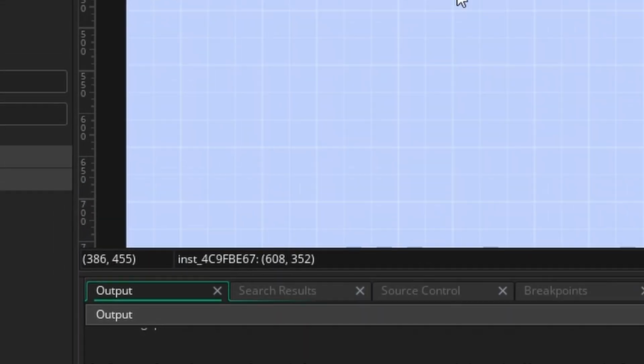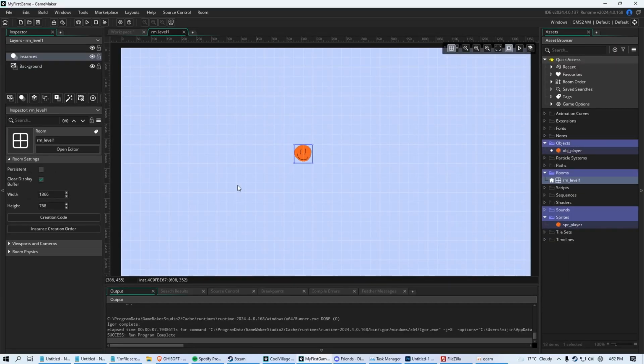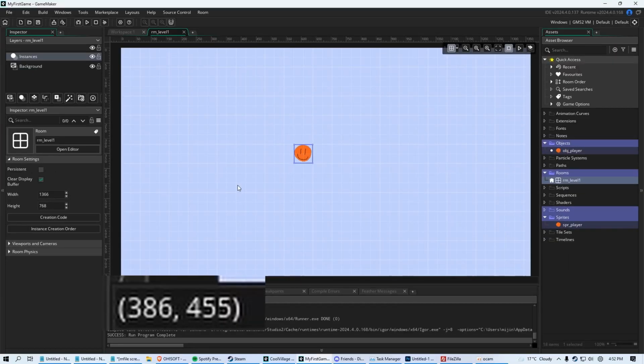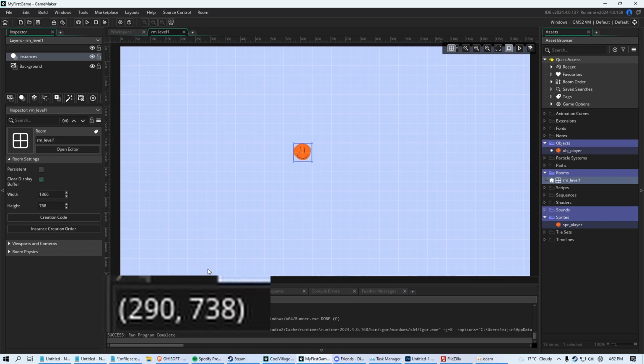These are your coordinates. Look at 451. It's the second number. When I move my mouse up, it's going down. Now it's 254. It's 150, all the way to the top where it becomes 0. That's the very top of this level. Any further than that is negative. It keeps going into the negatives. And when I go down, notice it increases all the way down to however big this level is.